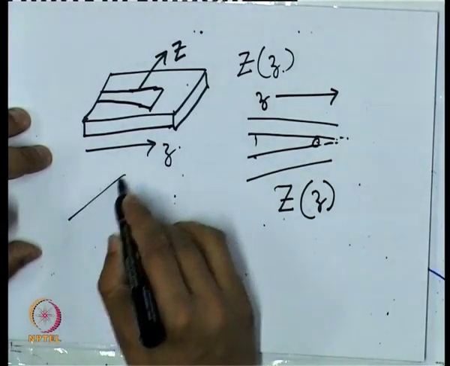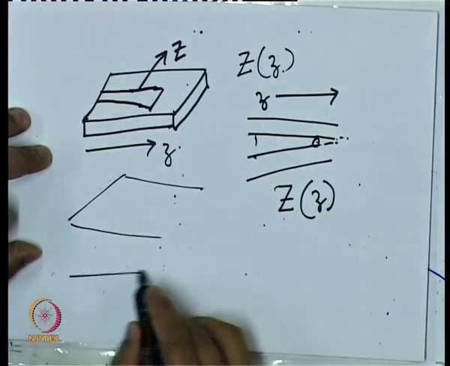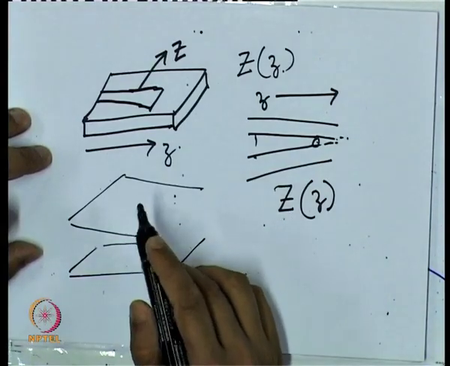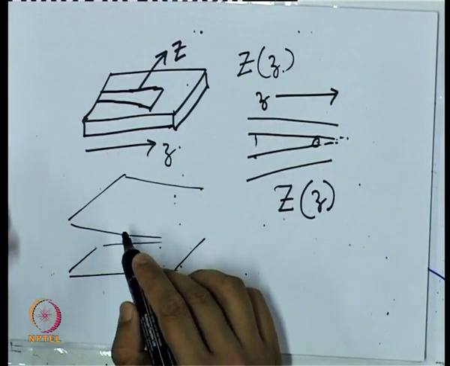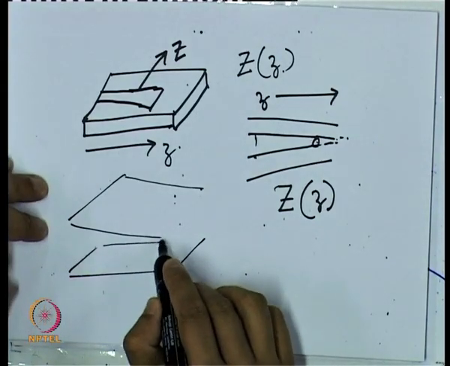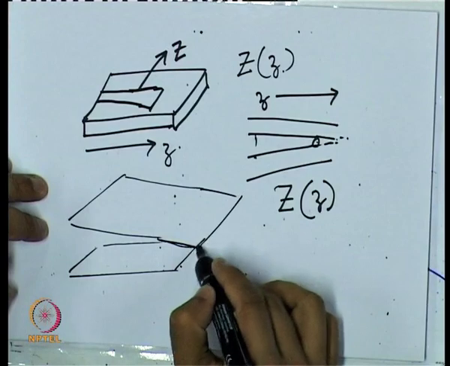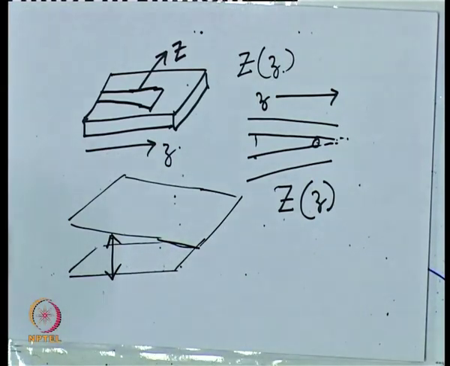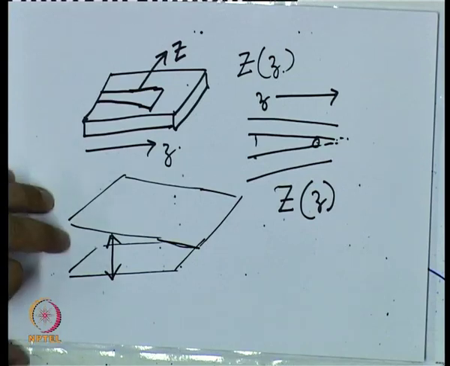Or if we consider a parallel plate waveguide, which in the previous modules I had said is nothing but two infinitely long plates at a constant distance from each other, if we want to implement a taper, then the plates will not be infinite anymore, and the distance between them will keep varying. So among the various kinds of tapers, the most commonly described taper from a mathematical point of view is what we call an exponential taper.